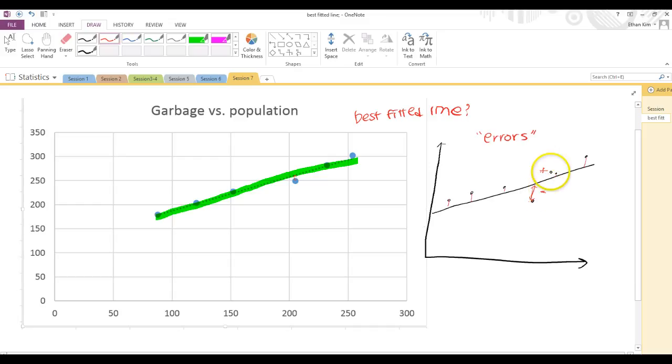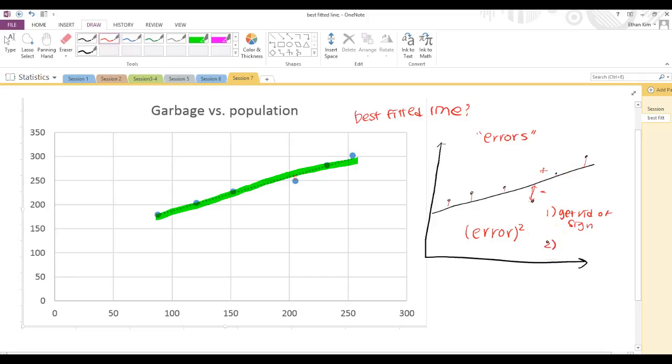Negative values are going to cancel out the positive values, so you're going to end up with a very small number, and we don't want that to happen. We want to see how far these observations are from the fitted model, which is the fitted line. So what we do is square these values. The reason we square them first is to get rid of the signs. It makes everything positive, and that's what we want, because we want to add the numbers and see the absolute size of these errors, not with the sign, because with the sign, they cancel out.